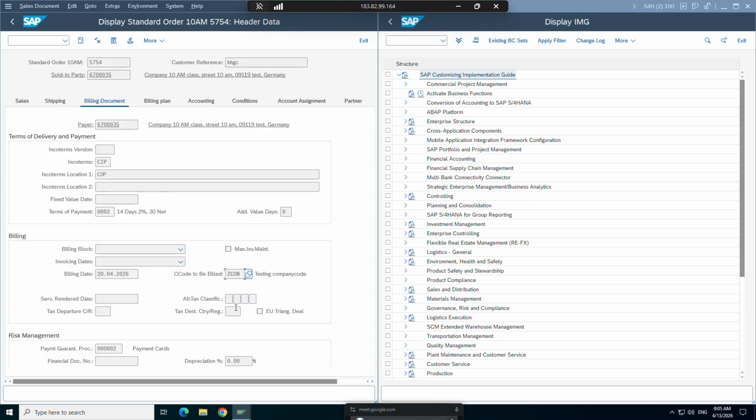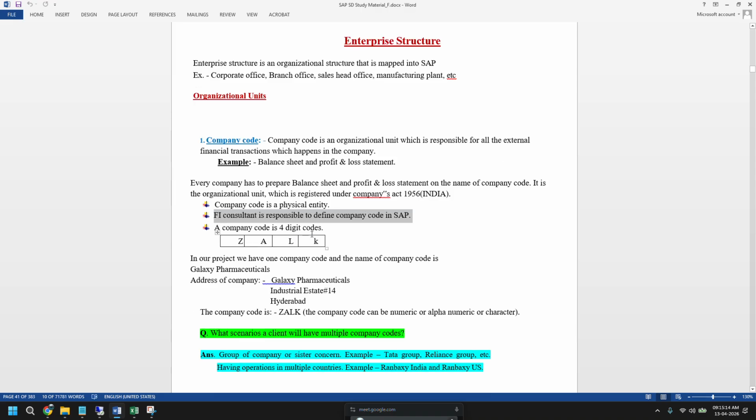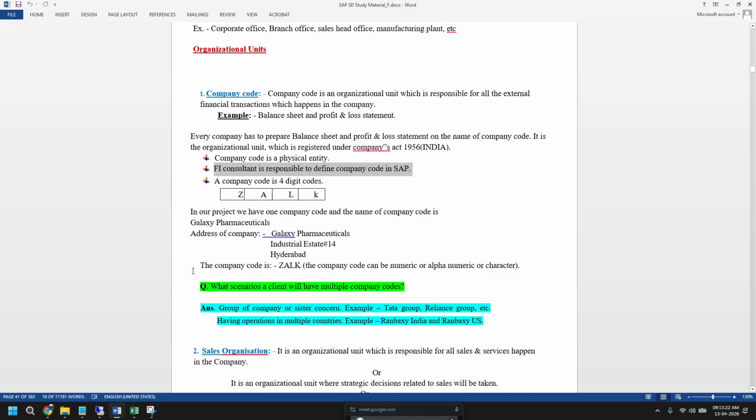As I said, when I created the sales order, for my sales process, the sales org is the highest organizational structure. But again, that sales org also is linked to this company code only. Okay, we'll see where all of that is coming from. But as of now, just remember these things. Okay, so it could be a 4-digit code. You can put any number. It could be alphanumeric, so you can put anything. Yeah, so this is what we call company code.